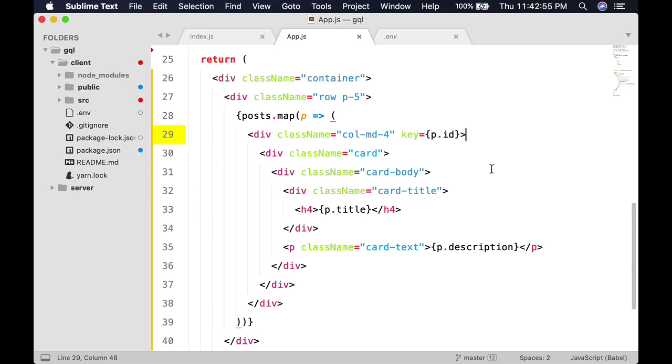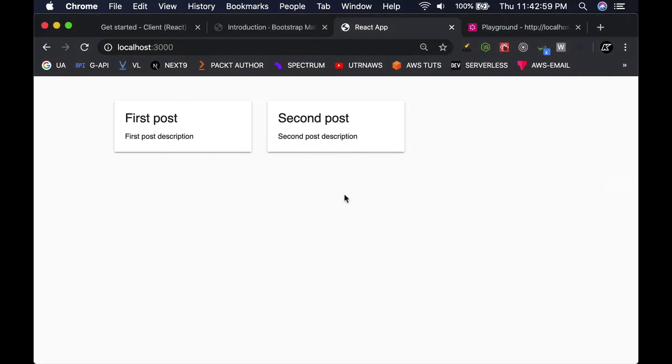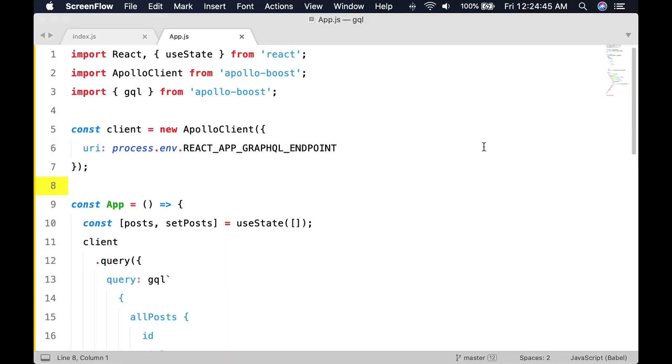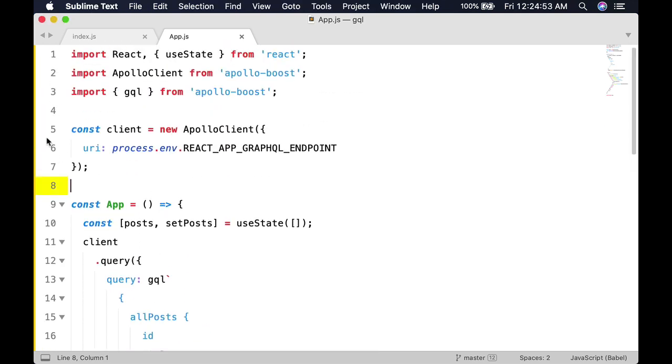Let's give this a try. Perfect. Again, now we are showing 2 hard-coded posts, but soon, maybe a bit later, because we have to do the authentication as well, we'll have real posts coming from the database. At the moment we are instantiating a new Apollo client and making a query like so. Now this is not practical when you have many different components. You cannot create it like this in each and every component and just make a query and mutation and so on. That is not really practical.